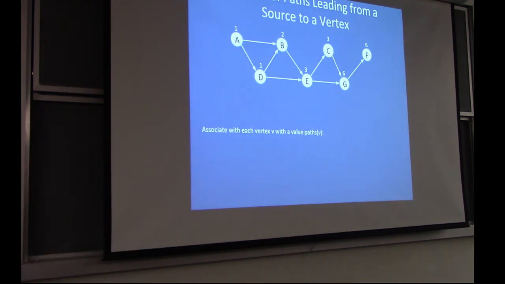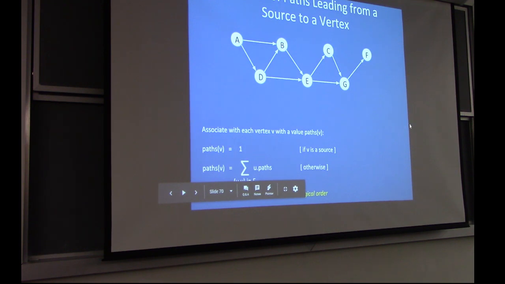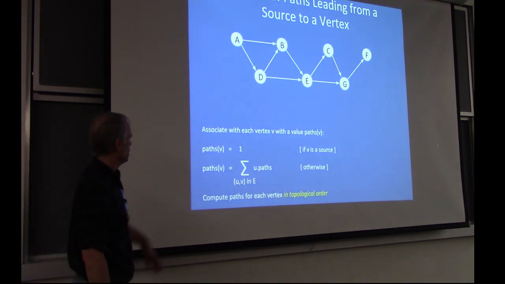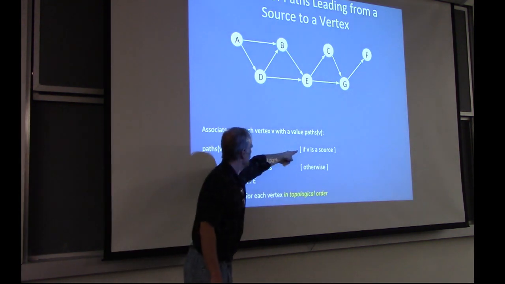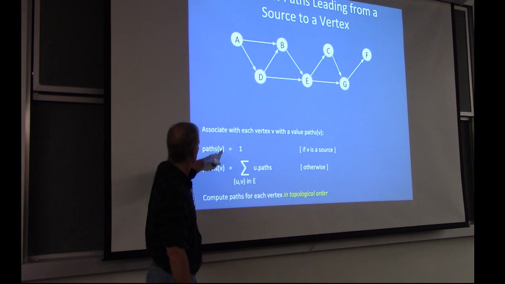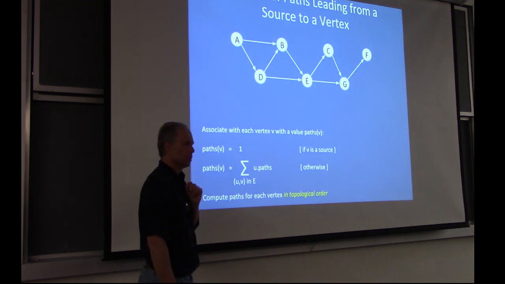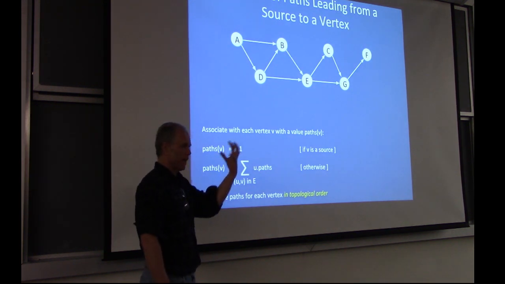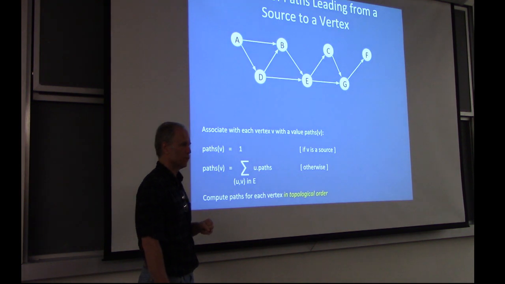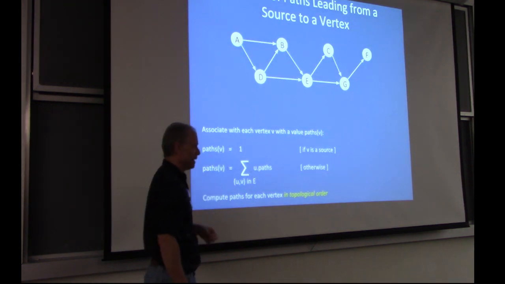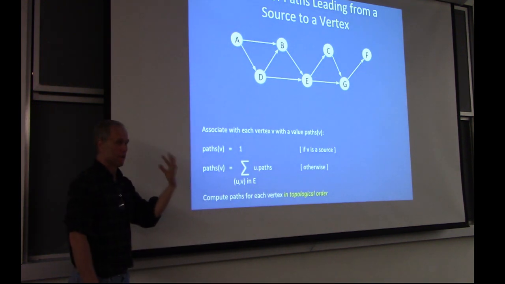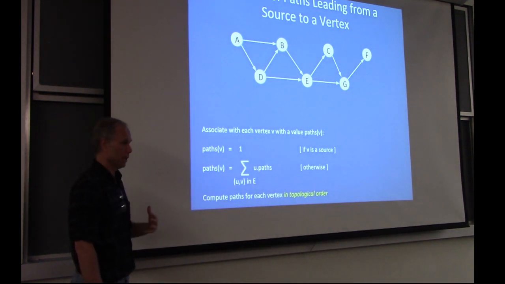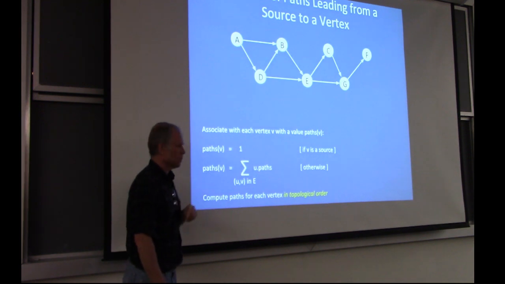All right? So let's see. Let's wipe that out. And we do a topological sort. And here's my simple computation. If a vertex is a source, there's only one way to get to that source from a source, right? If you're trying to get to V, you'd better start in V, and then you're there. If you start anywhere else, you can't get there because it's a source. So paths of V is 1.